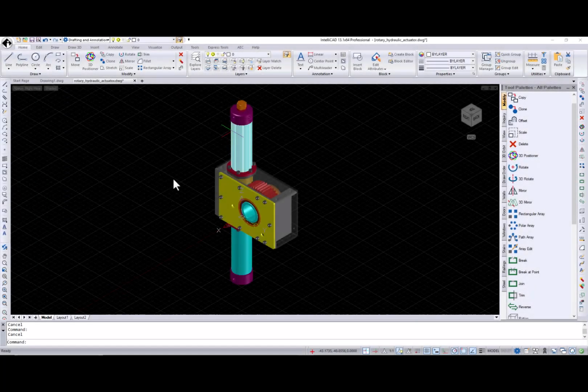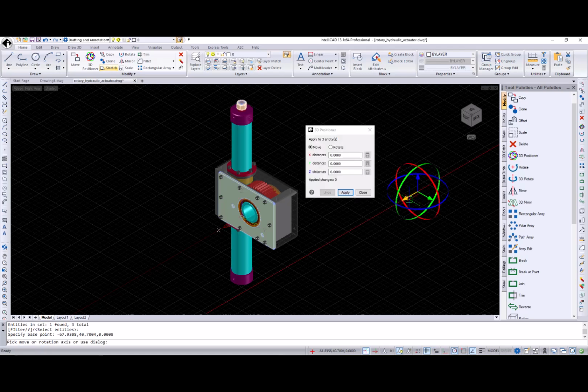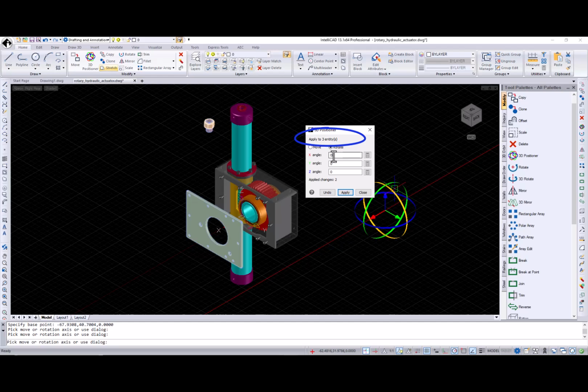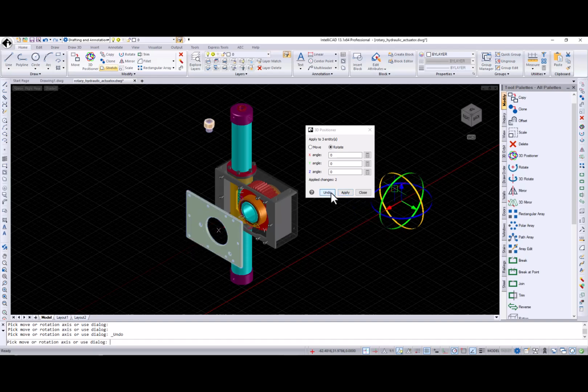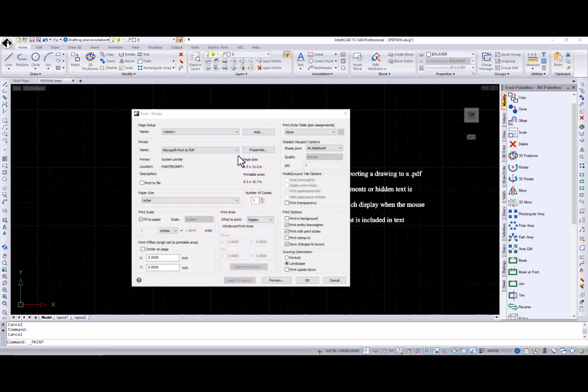In IntelliCAD 13.1, a new feature was added to the 3D positioner functionality. You can now move and rotate entities in three-dimensional space using an interactive dialog box for improved precision. The dialog box also displays the number of entities that have been modified, as well as the total number of modifications made. Additionally, an undo button allows users to revert changes without exiting the command.